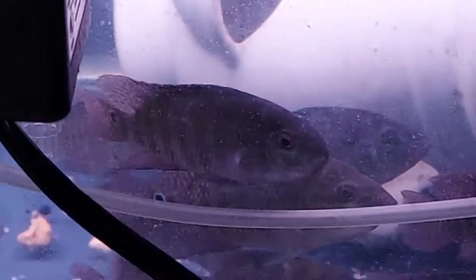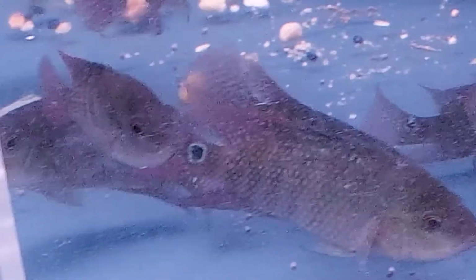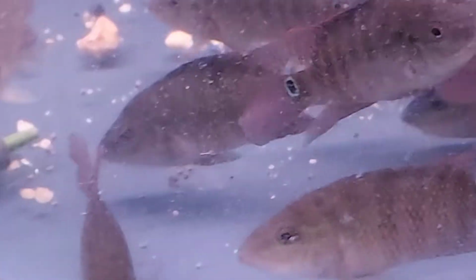And right now, it's really hard to tell which ones are males or females. Like that one might be a female because she's got that dark in her dorsal up there, that black line. That could be a female, and I could be wrong. So I'm just going to study these a little more and see what I can come up with. Everybody got dark in their dorsal when they come straight.